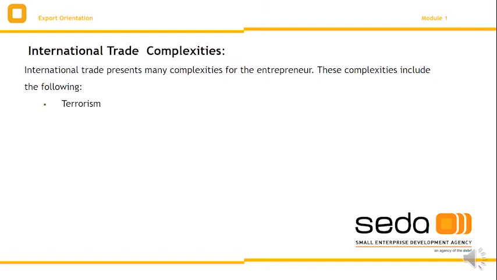Now, terrorism affects the safety of a country and it also affects the cost of doing business with that country. So, if a country has a high level of terrorist activities, it's definitely going to cost you more to do business with that country because it's not safe to be doing business there. So, when you are selecting a country to export to, be mindful of the terrorist activities within that country and how terrorism actually affects that specific country. So terrorism affects international trade negatively. It's a threat to international trade.